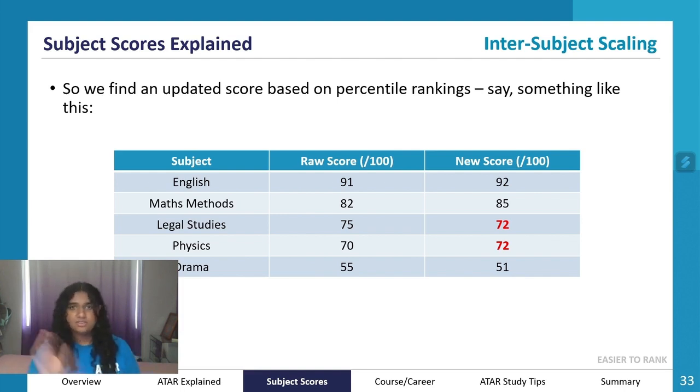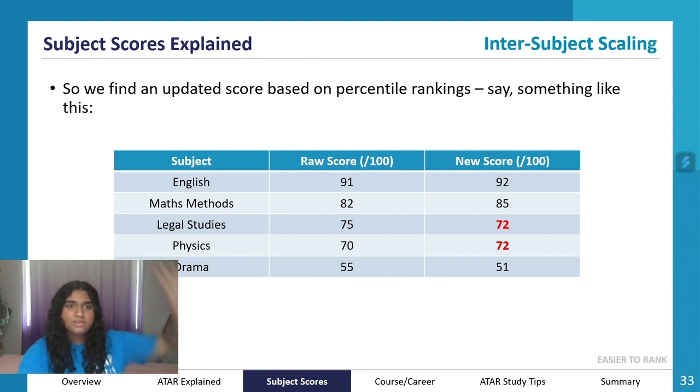Legal studies, you got a 75 out of 100, and you're in the 72nd percentile. Physics, which is a 70 out of 100, is also the 72nd percentile. So your performance in both of these subjects is the exact same relative to your cohort, even though your raw scores are actually different. And then for drama, a 55 out of 100 placed you in the top 51%.